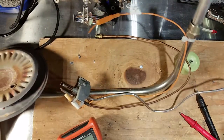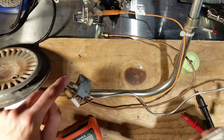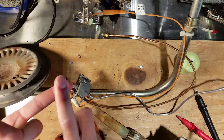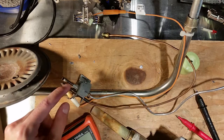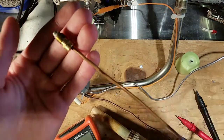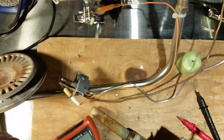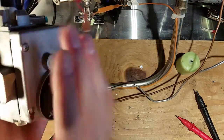Now, the gas manifold is what controls everything. So the pilot light burns up against the thermopile, and if you were to cut one of these open, it's quite small but comprised of dissimilar metals that, when heat is introduced, create a very small amount of electrical current. The contacts are on this end. So with the multimeter, you touch one end on here, one end on there, and you're going to see a very small amount of electric current in millivolts DC. So that is what powers this thing.